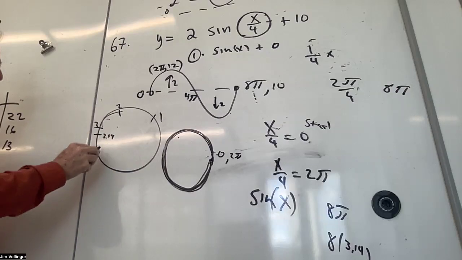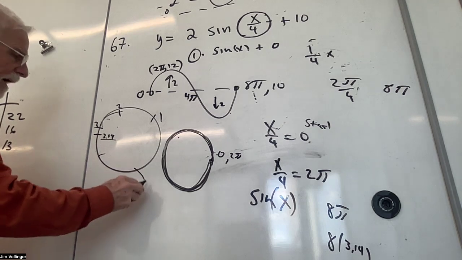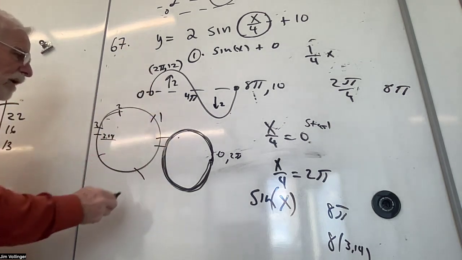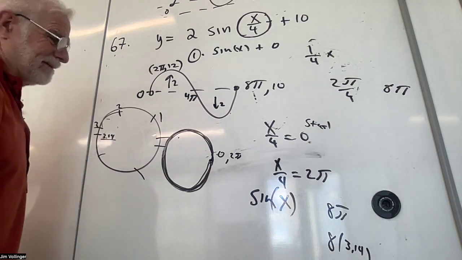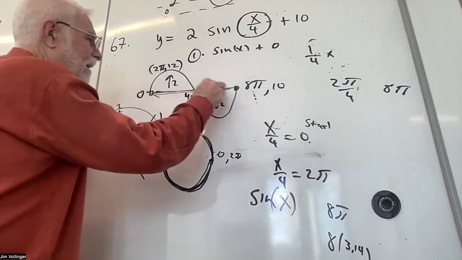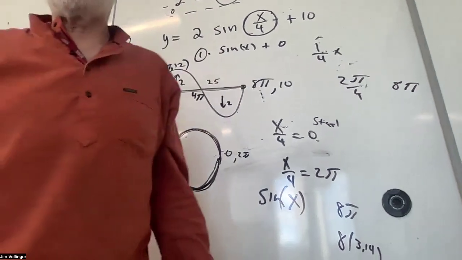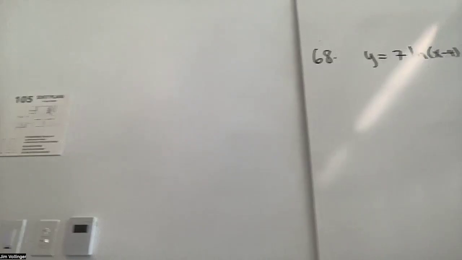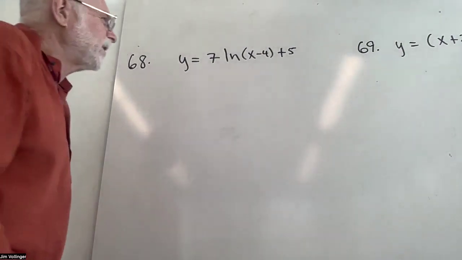Why don't we call that pi? Forget it, we're working with numbers. 4, 5, 6, 6.28. I have to do that how many times? 4 times. And so the period here is roughly about 25 units. All right, let's keep moving. More in-depth analysis here than previously, because I hope we're building our understanding.